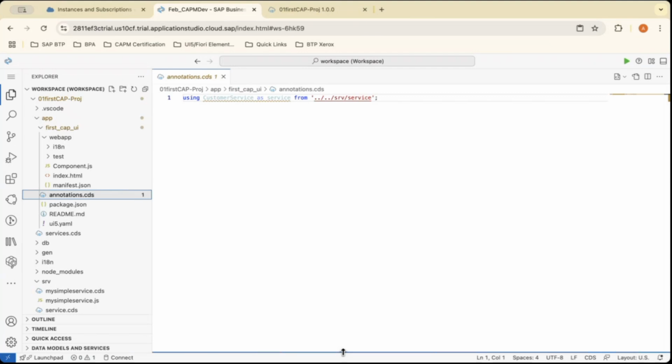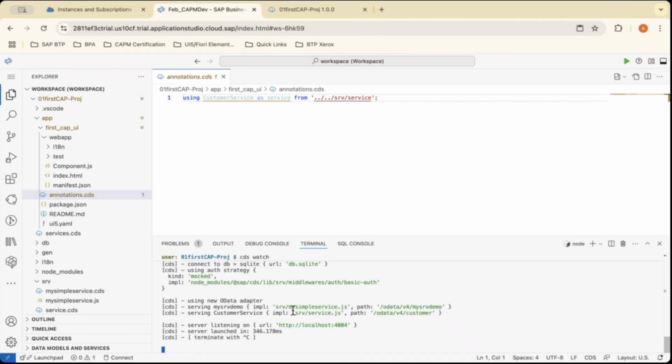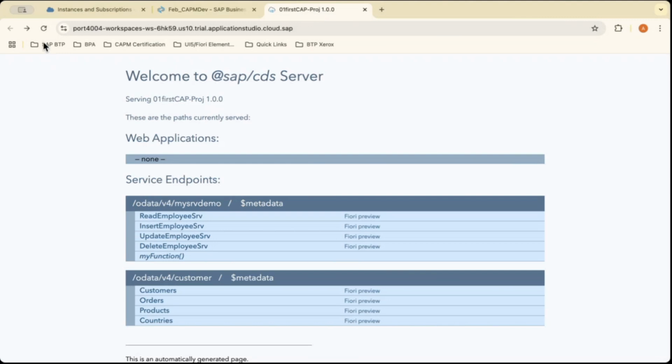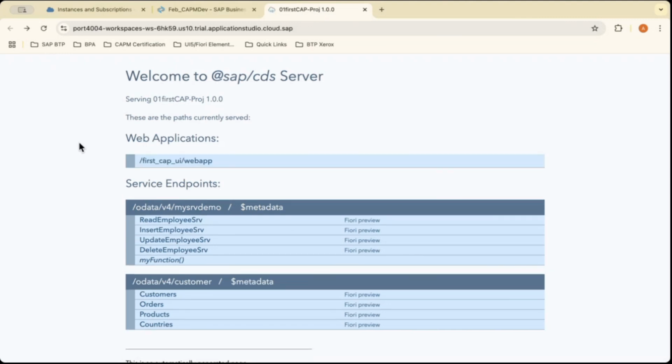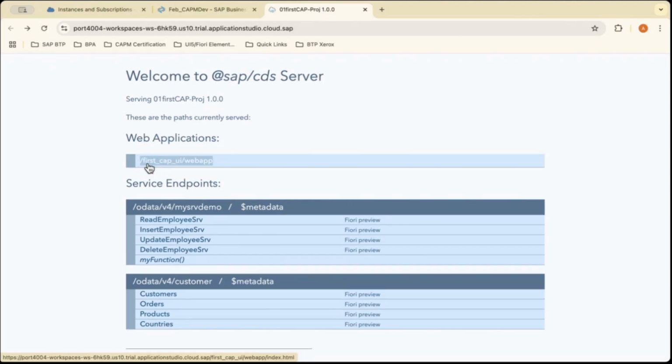If I do a CDS watch now, I think CDS watch is already running. Once I reload this, now there is an application exposed. Once we create this Fiori elements project, the application is exposed as first_cap_UI slash webapp. Fine. I'm going to launch this application now.